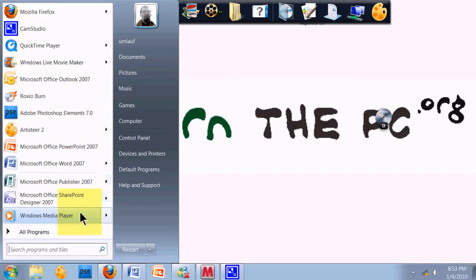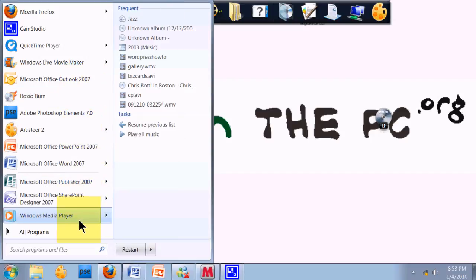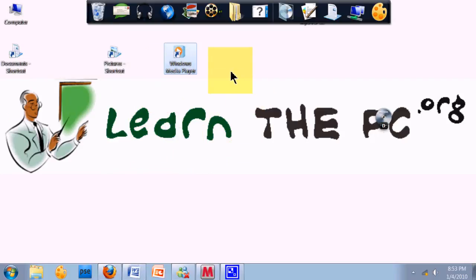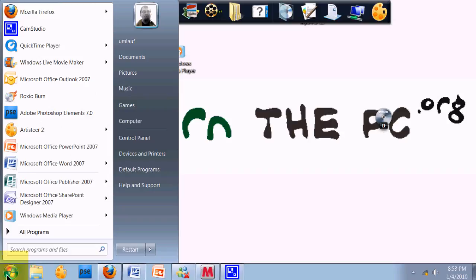Now there is another way you can do this, is you can left click, drag the icon to the desktop. There you go. And you can drag it to where you want. There you go. Now there are certain ways you can do this, and you can play around with your computer. But you can always left click on the start menu or just click it with the button.